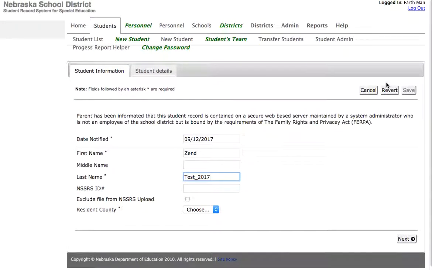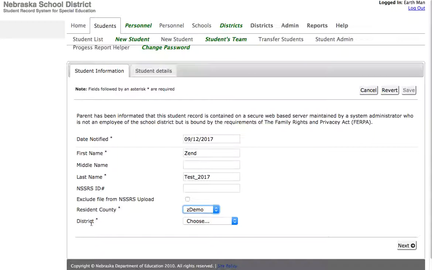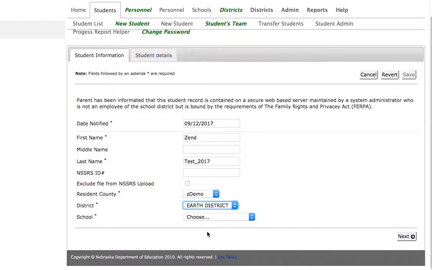The rest of it is, we're creating a new student. I'm logged in as a district manager here, so it's going to ask me to choose the county of the school. In this particular case, I only have one option, because the test account I'm on only has access to one school district, so it's going to give me that one school district here. If you had access to multiple school districts, you would see all of them listed in this menu. But this guy only has access to one, so I'll select that. Then it's going to ask for the district. Again, this particular account only has access to one district, so I'll just select that district. There's only one school building in my little pretend district, so I'm going to put that in.